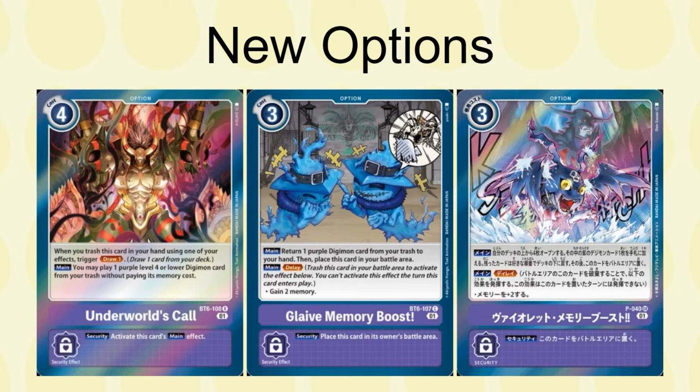And then Underworld's Call is the same thing. You can just activate the main of being able to play something, which means you can play, once again, the guide to gain a memory to switch it to your turn, which can be game ending. You can get a blocker out when your opponent's not expecting it. I think all that's very strong.